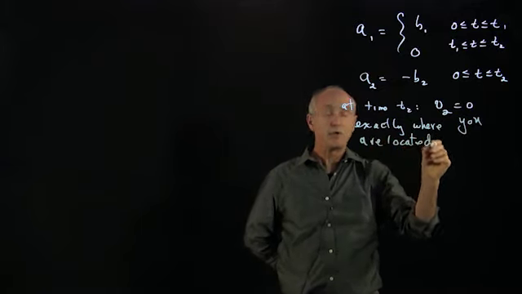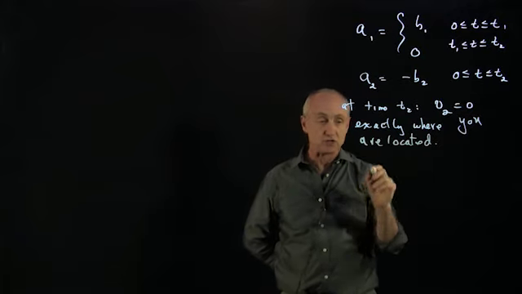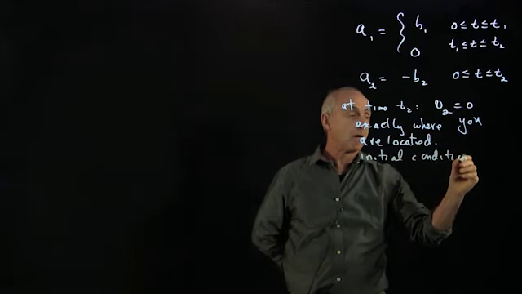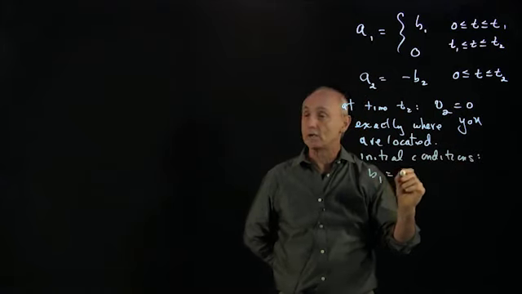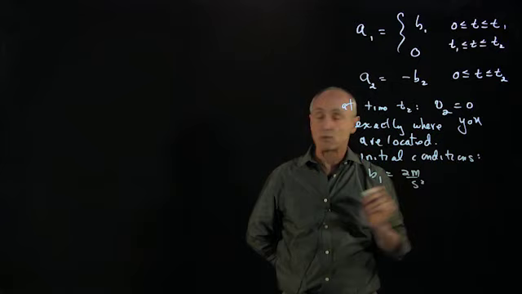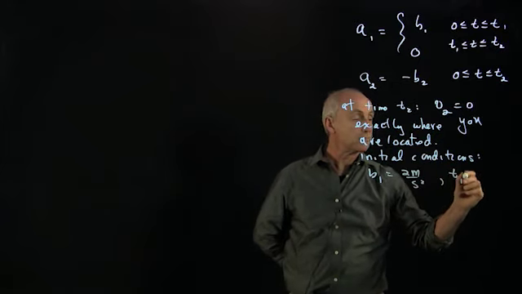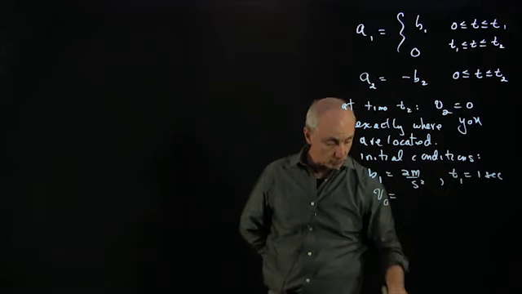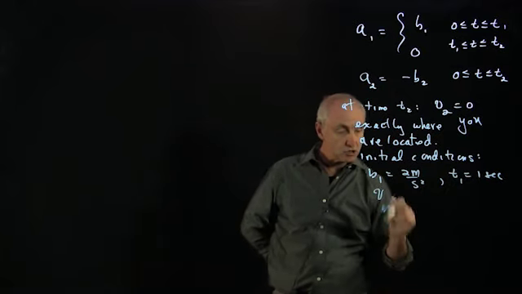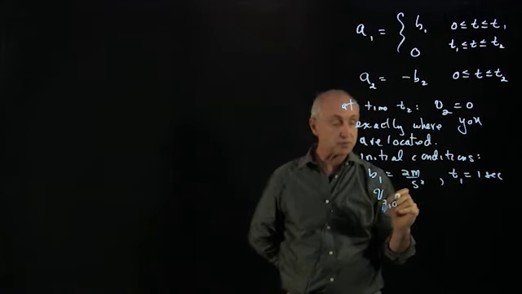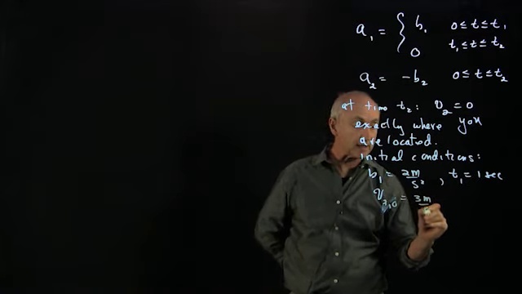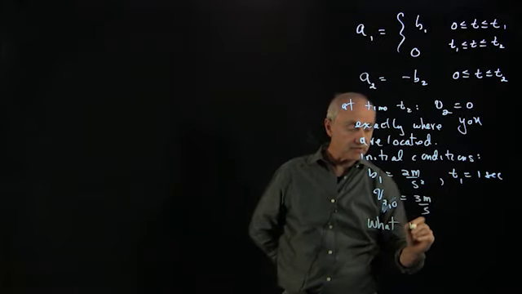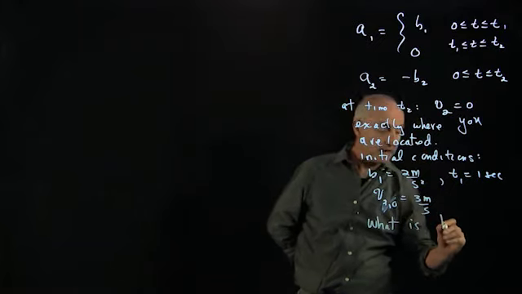And we also know some initial conditions. So our initial conditions in this problem are that you're accelerating, b1, at a rate of 2 meters per second squared. And you do this for time t1 equals 1 second. And the bicyclist comes into the intersection, we'll call that b2 naught, that's the initial speed of the bicyclist, at 3 meters per second. And the question is, what is the rate of deceleration of the bicyclist, b2?